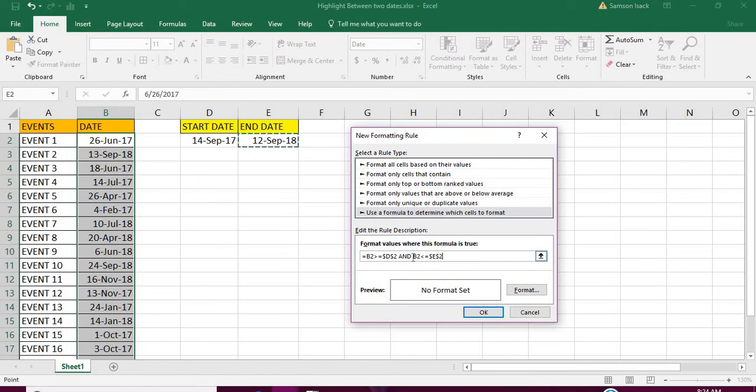But you cannot write this kind of AND operation here. This is the formula we are writing, but this AND must be used in an if condition, and here it is not an if condition, so we are using the function called AND, the logical function available in Excel.